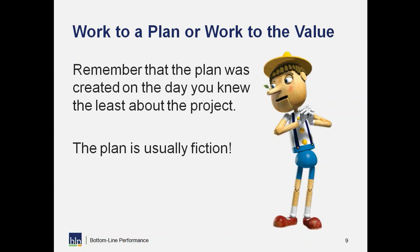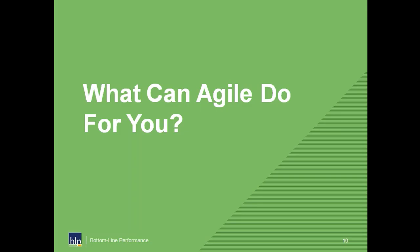Every day I'm working on something I'm uncovering new information that helps me make good decisions. That plan created on day one is usually fiction — whether that be exactly what we're creating or what the timeline is. Stepping away from it and not trying to follow it forever was really freeing for us. That doesn't mean there's no planning or no commitments, but it does mean we have to plan for change and flexibility — which is what drove me to explore what agile could do for us.